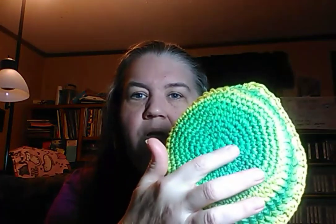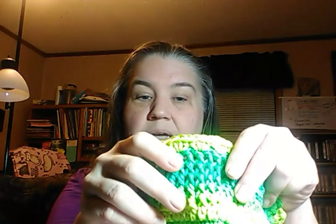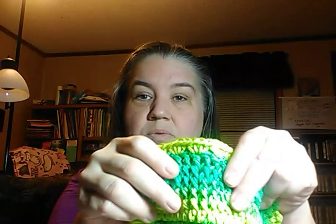So I created my own little bowl cozy. And what I did was, the stitch here is single crochet in a spiral increase. And then I did the front post spiral crochet, double crochet, and that gives you that give so that you can put any size, well, not any size, most size bowls.